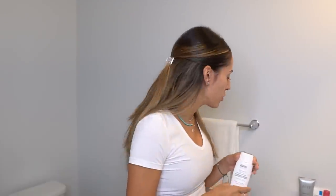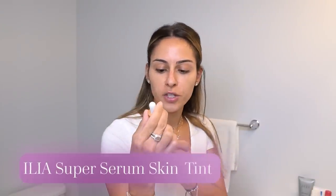Typically I'll either just wear my tinted sunscreen, or if I'm feeling like I want a little more coverage, I'll show you what I do. This is by ILIA — you've probably seen my skincare routine. I already have my sunscreen, vitamin C, moisturizer, and eye cream on. Sometimes when I run errands I'll just put this on with some mascara and I'm good to go. This is the ILIA Super Serum Skin Tint with SPF 40 — it has niacinamide and hyaluronic acid. It's a tinted sunscreen and skin tint. This is my winter color.